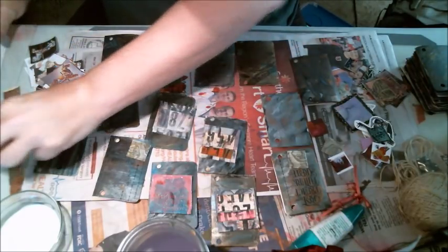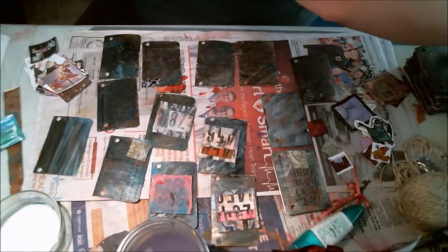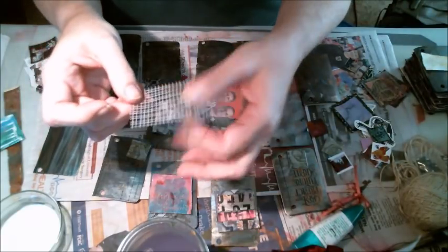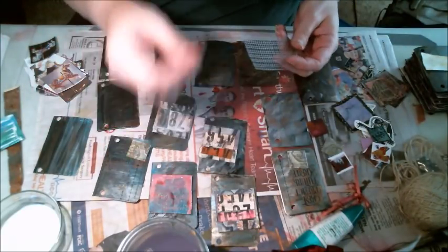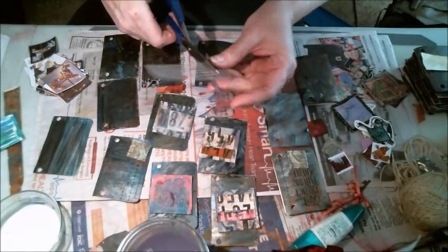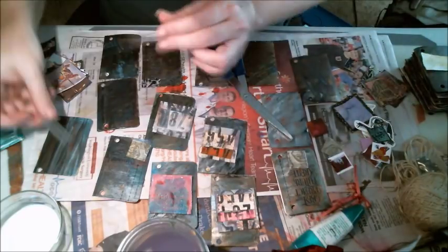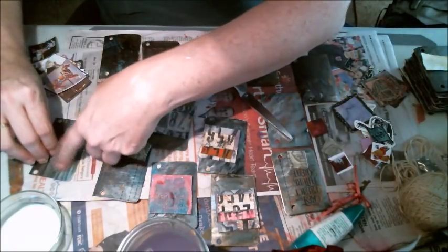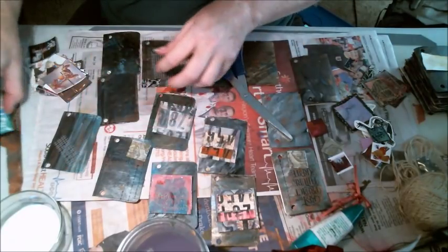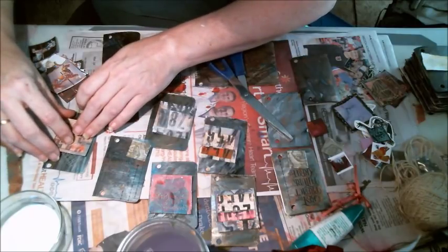Now, on the back, if you wanted, there it is. I've got some cement tape. That's what it's called. It's kind of got its own sticky, but obviously it's not quite enough. So I'm going to cut a strip of it off and just lay it behind the twinchie. Set it down, and since the twinchie's going to have glue on it, it'll hold it in place fairly well.